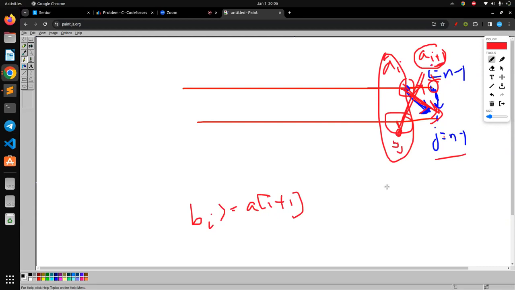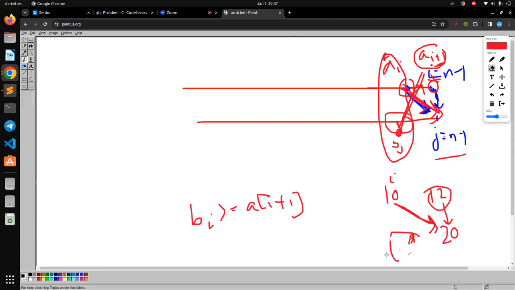Let's say ai is 10, ai plus 1 is 12, and let's say this j is 20, and this is 19 or 18. So in this case you're mapping 12 with 20, okay, it is possible. When i is here, you are trying to map 10 with 20, but this is only possible when this value is greater than this value. Why? Because you would have to add a positive 8 to obtain this value, then only you could do this. So then I need to proceed.